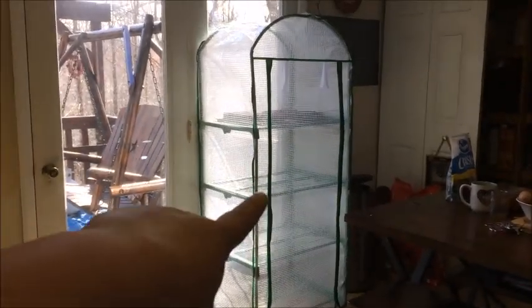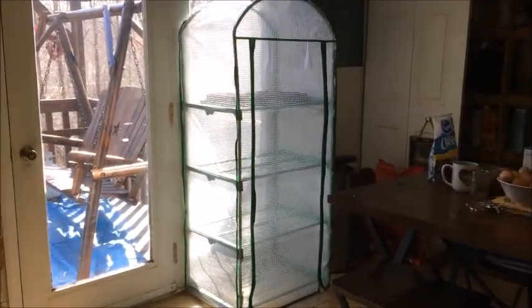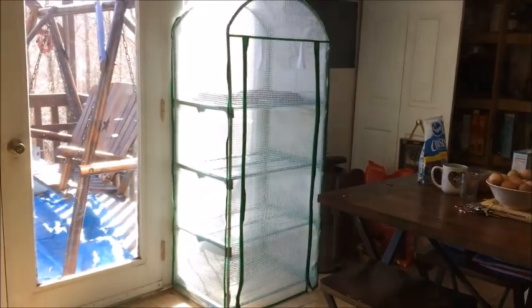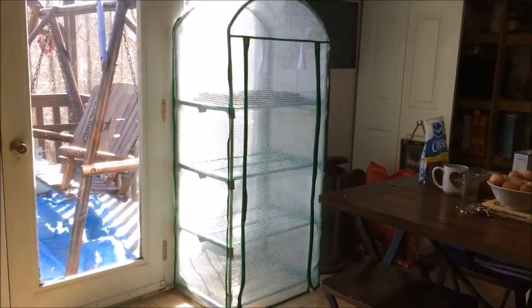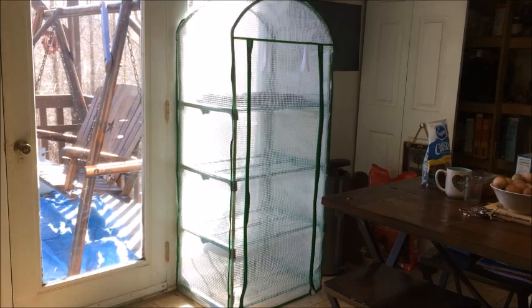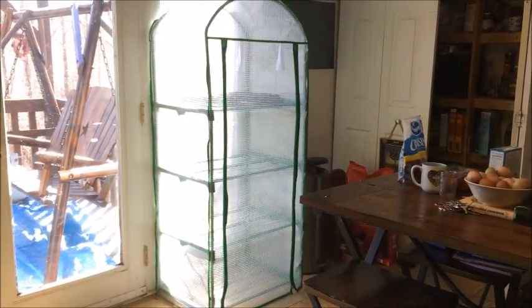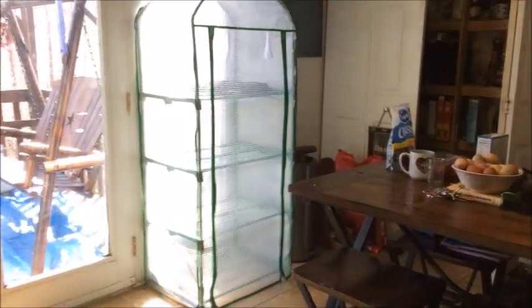So I've got those started. On the second shelf, I'm going to start my herbs inside in flower pots because there's so much space in between that I can put flower pots in there. So I'm going to go ahead and start my herbs inside this year too. I'm not doing it right now because I need to clean my flower pots out. But I wanted to get my vegetables going. So that's it. That was how easy it is. It probably took me like 30 minutes to plant. Let's see, there's 1, 2, 3, 4, 5, 10, 15, 20. So there's 20 blocks on each row, on each pan.